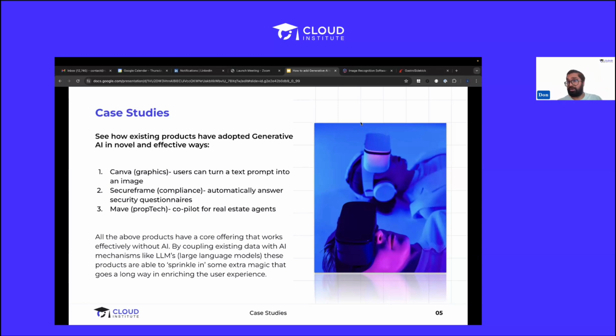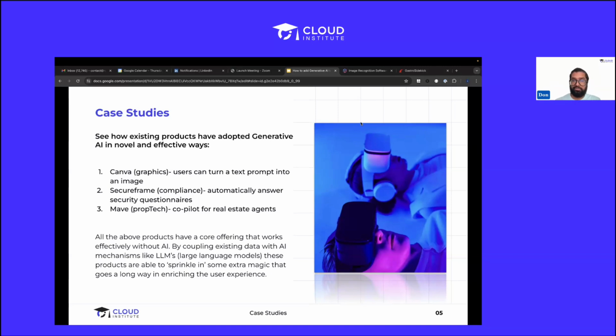SecureFrame is a compliance automation platform. They noticed that if you've seen one security questionnaire, you've seen them all. So they have a solution for automatically answering security questionnaires without having to go through the manual steps of answering and providing evidence and so on.